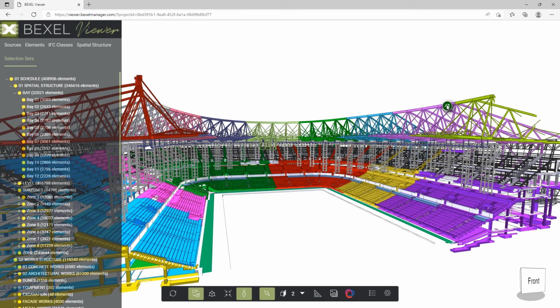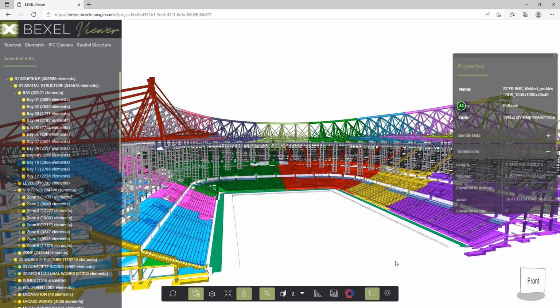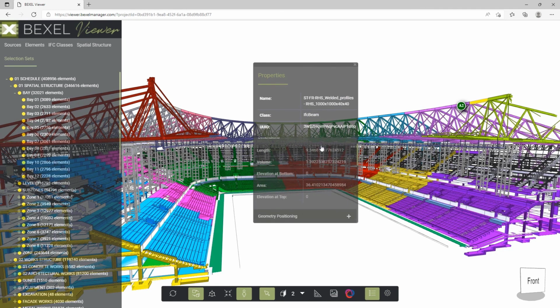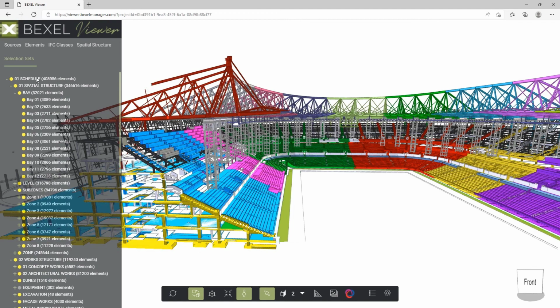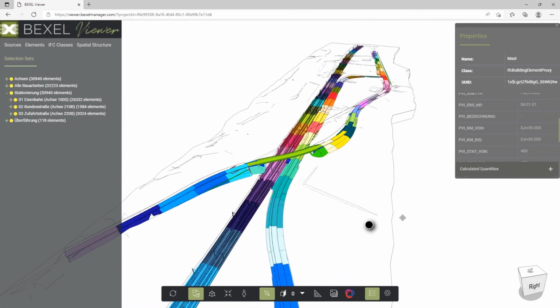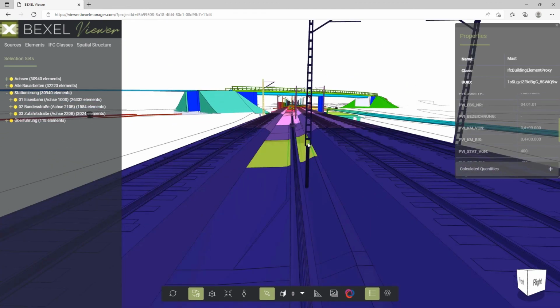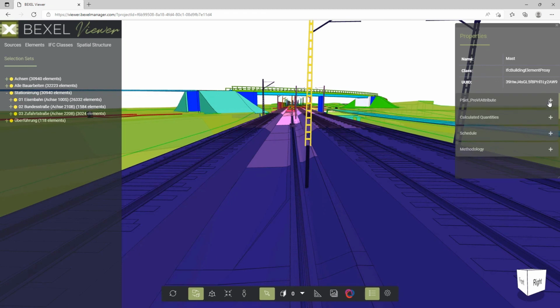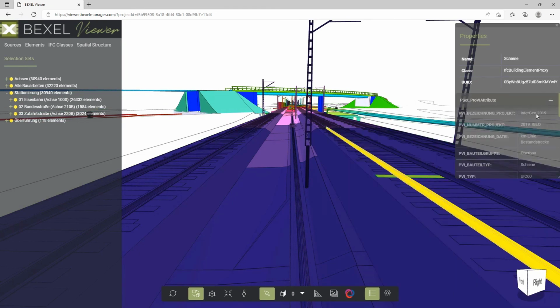These examples show you different uses of online model viewers to review properties of BIM elements and to color code these elements based on property values. The stadium is color coded according to spatial zones and construction roof base, while on the other hand, based on the chainage values for an infrastructure project, these elements are color coded differently. The properties can also be inspected using the property information window.